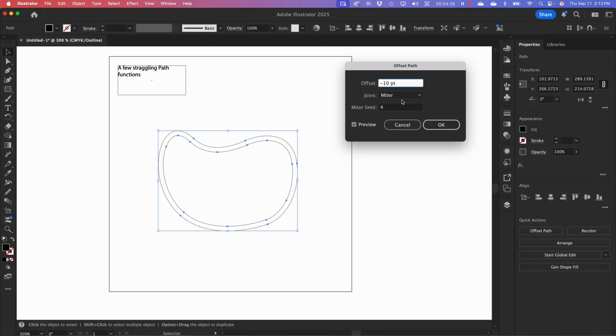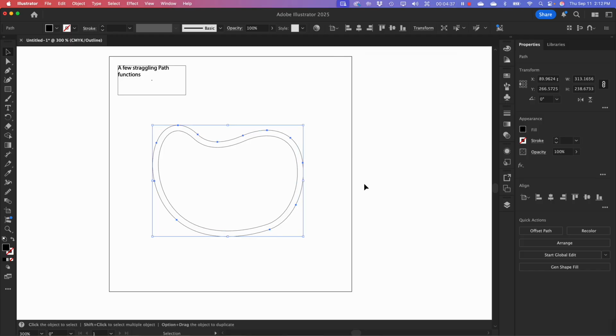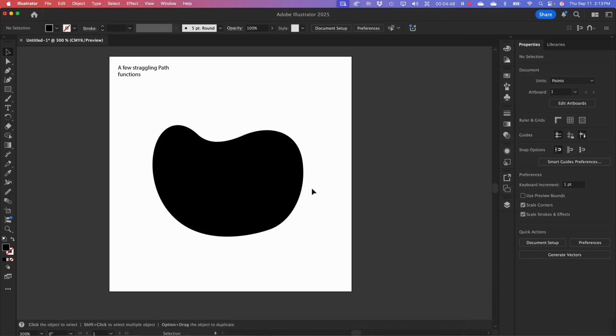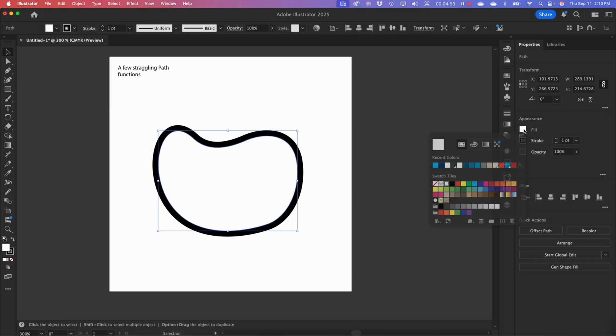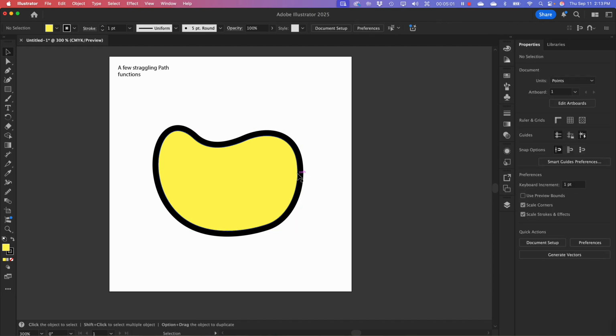So I'm just going to use my arrow key, bump this back up to about 11, now 12 points, and say OK. This is a path function, so it's actually creating a new path for us. If I go back to my preview mode, it all looks the same, but I could select the center one now and switch it to white or blue or any other color that I want. But I've made a very even expansion of that path.